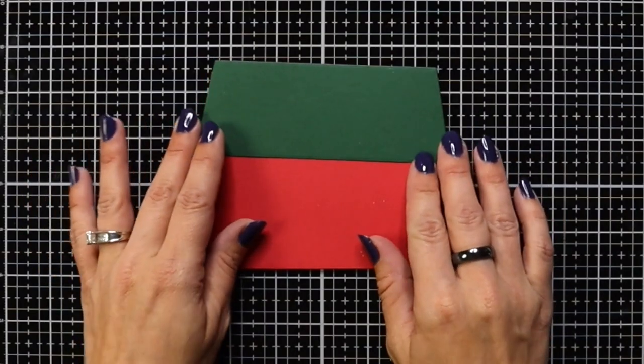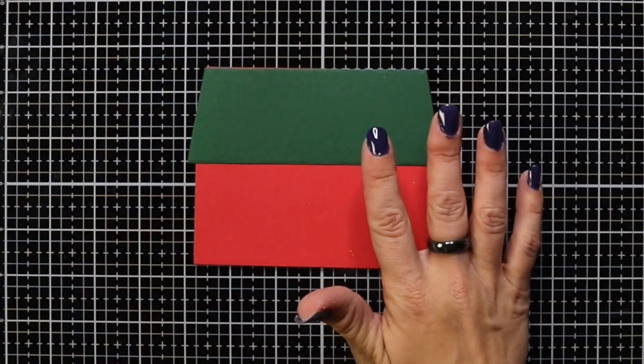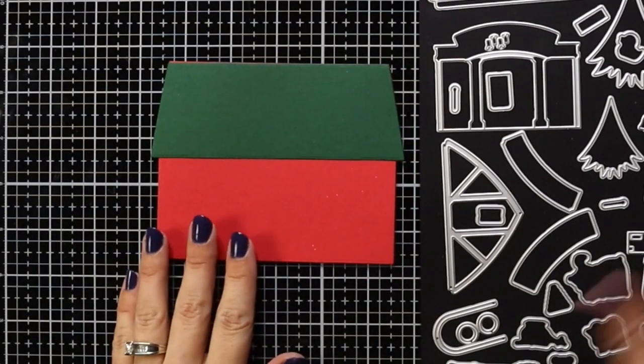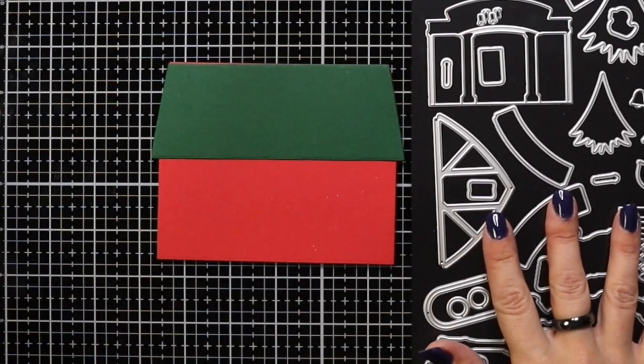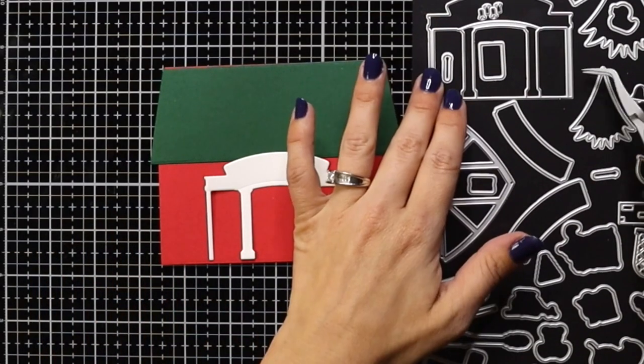I'm going to walk you through the pieces that I used and what the dies look like for the pieces that I die cut out. This is the roof off of the original House Builder die set. And for my colors, I just Googled Santa's Workshop. There were a lot of options, and I went with a red and green theme.